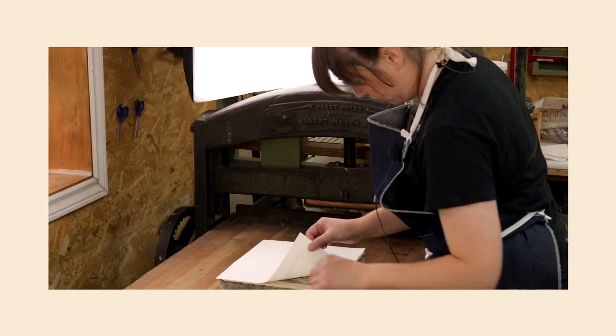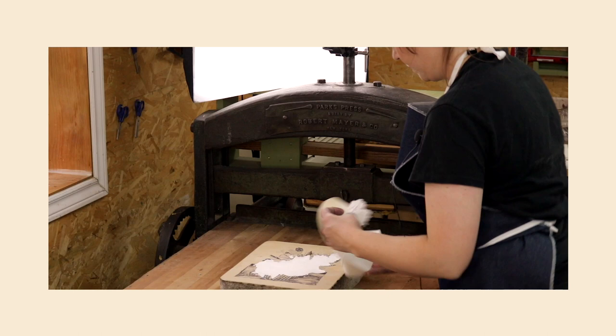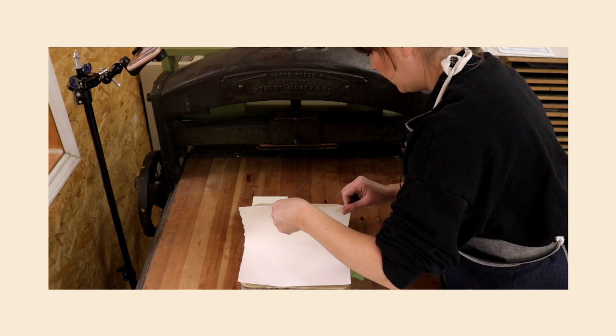On top of that, these inks have been sitting out for quite a while, and I think that it's burned me, or at least that's the assumption I'm going to make right now. So what has happened is, as soon as I switched from printing on the newsprint to printing on the rag paper, all the paper completely stuck to the stone. This is something that I've seen happen with polyester plates, but I've never had it happen to stones before. So I'm a little miffed. I don't really know exactly what I've done wrong.